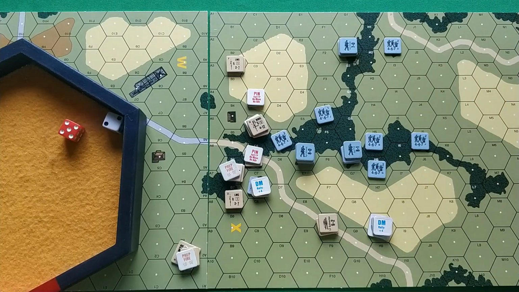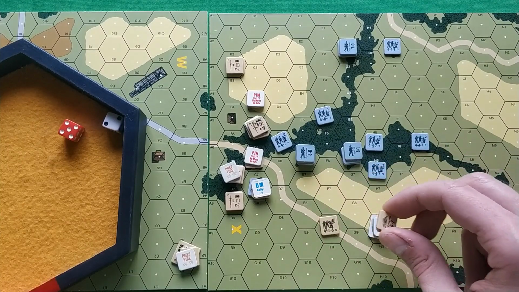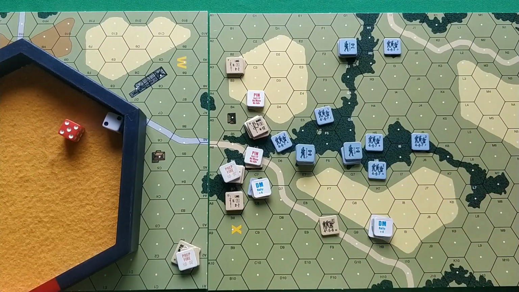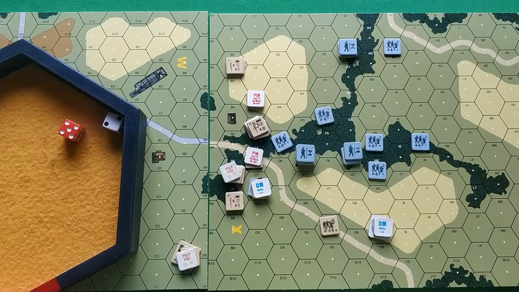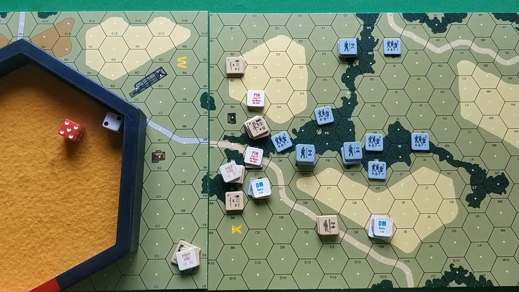So next we have advancing fire. And who is going to do advancing fire? I believe them. They have 4, and remember that they have assault fire ability. So they have 2. It is +1 because of the assault fire ability. So it is 3.